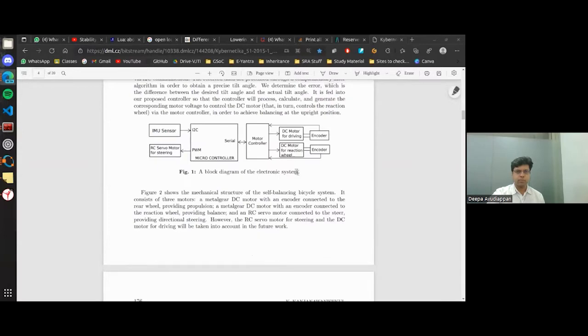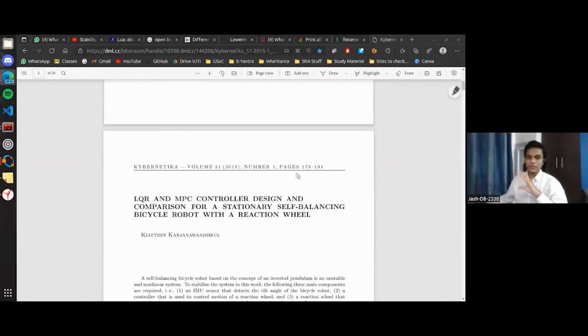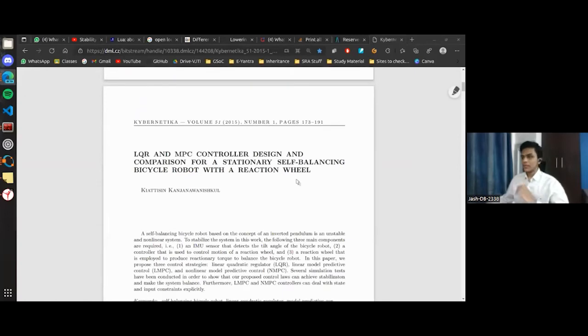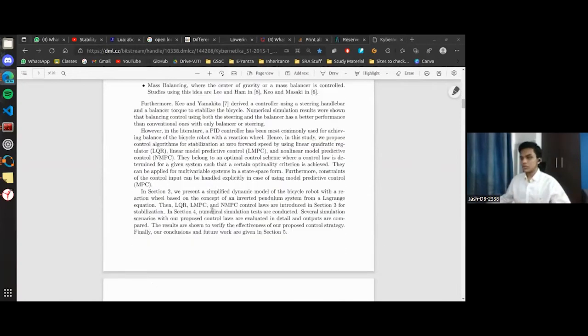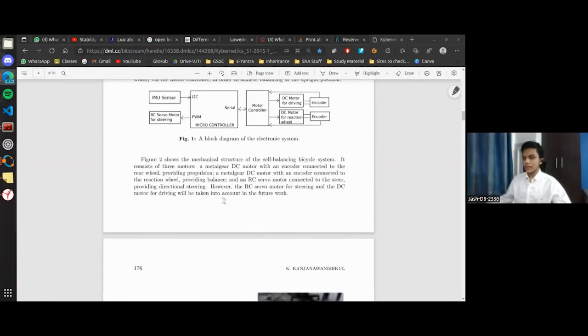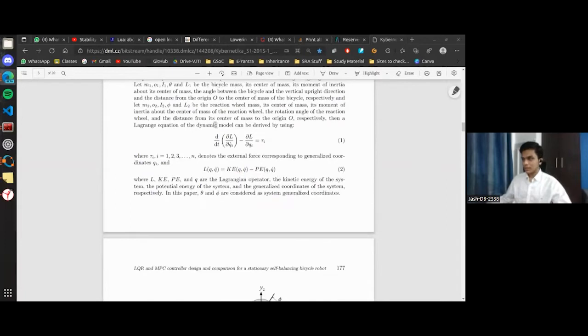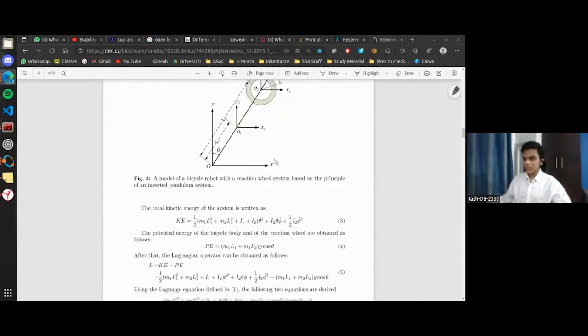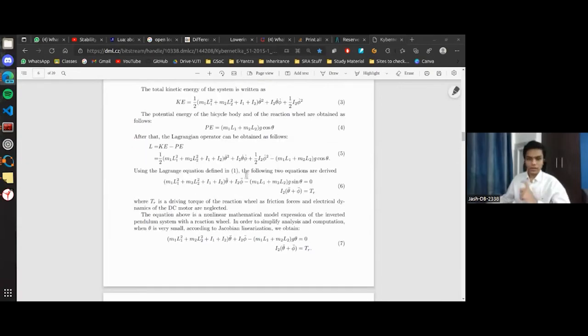This is the research paper that we cited mainly. We went through a couple of them, but this one was most similar to our theme. We read through how they had designed their bike, where they talked about the COM, where it should be kept, why they had kept the reaction wheel lower, their control system and electronics design, and finally how they actually modeled the system and found the K values for the LQR controller.